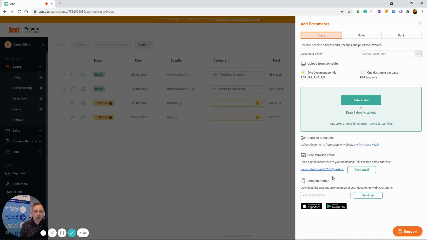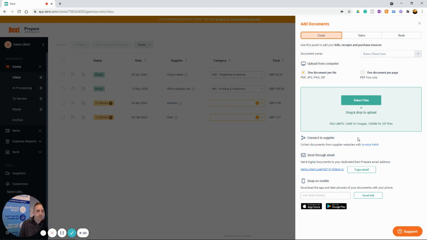Okay, so where we can really get clever with that is we can set up rules within your email management software to forward invoices automatically as they appear in your inbox. So let's just say you get a recurring invoice from a supplier every month. You can set up a rule that when that supplier sends over that invoice, it'll automatically forward it to your Dext email address every month, and it'll end up in here. So you have not had to touch it, and you can see there that we've got some automation in play.